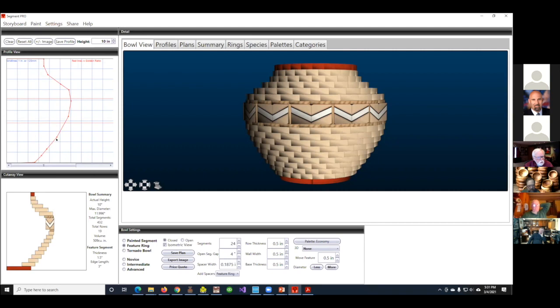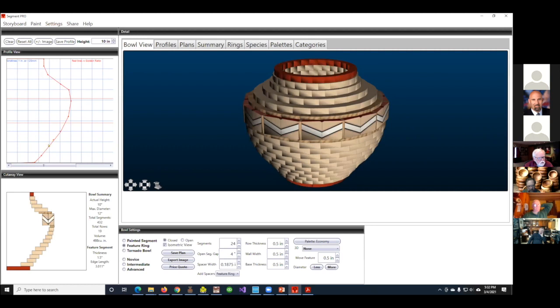Now, by the way, the way that you do that is, I'm going to move a couple of these dots here. This second one from the bottom is where the transition starts. So for example, by putting it there, that tells it where to start the transition into the base. So if you don't need that much wood, that much of a transition, grab this dot and move it lower. And if I were to redraw this bowl, it would better handle that. But anyway, that is the dot that tells it where to start transitioning to be wider. Oh yes, I understand that.